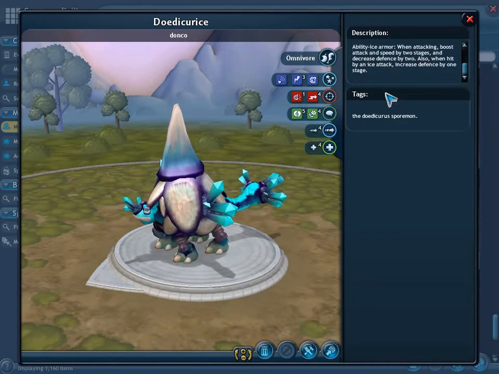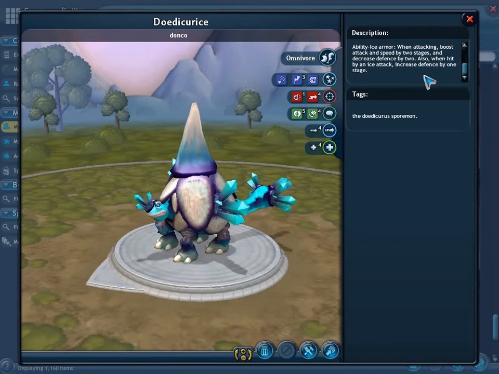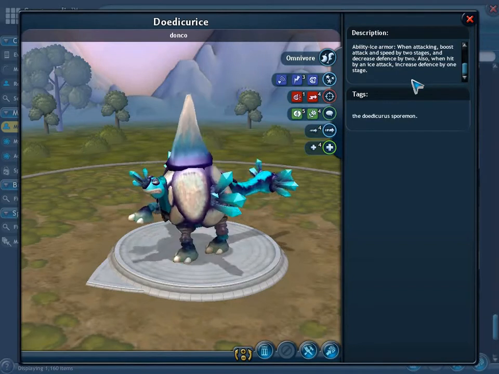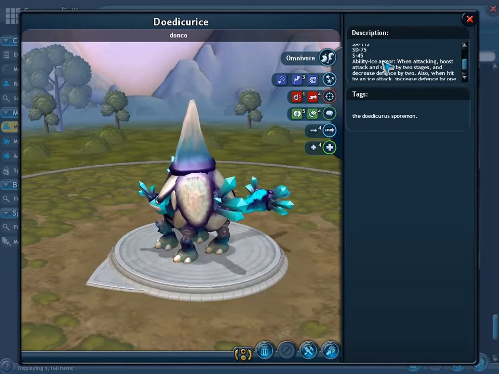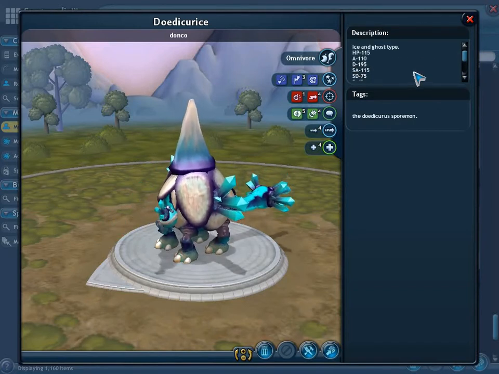And his ability is now only Ice Armor. When attacking, boost attack and speed by 2 stages, and increase defense also by 2. Which is a pretty good one for this, considering how monstrous its defense is, and it could really use more attack and speed.